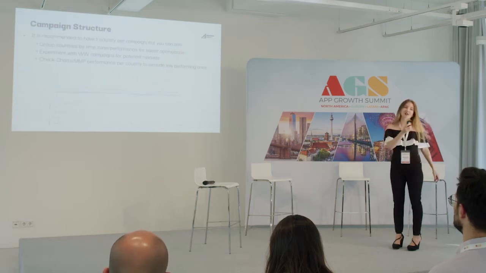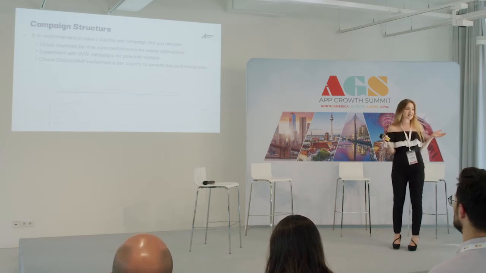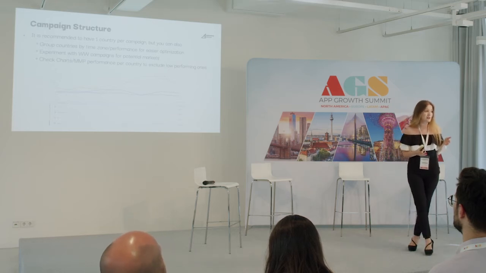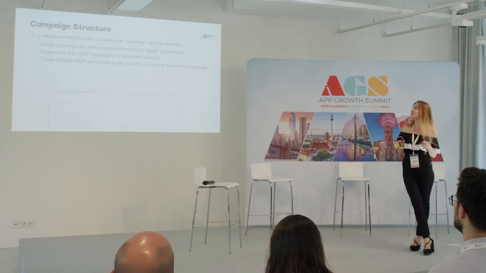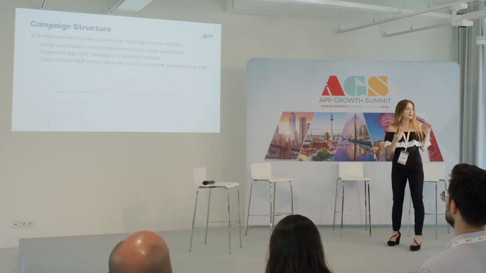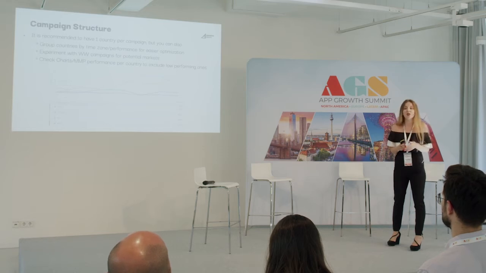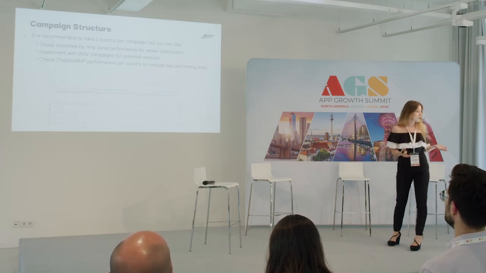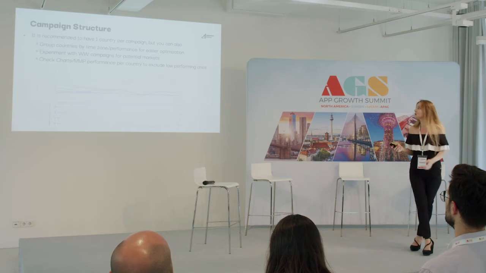And this structure is actually great, and we have seen success using it not only for apps of different kinds, but also for different gaming apps. So it's applicable for all of them. And it's great for budget allocation because it's up to you to decide how much you would like to spend on brands, how much you would like to spend on competition, for example.